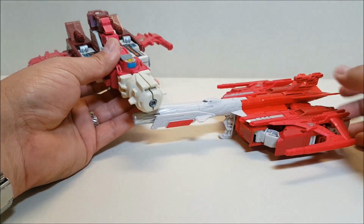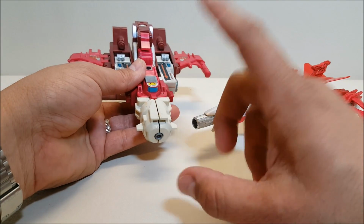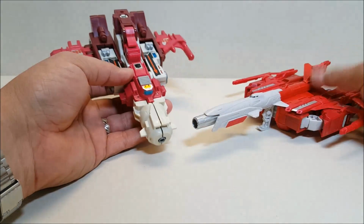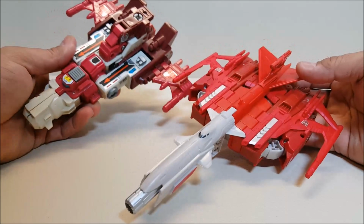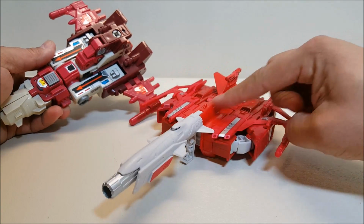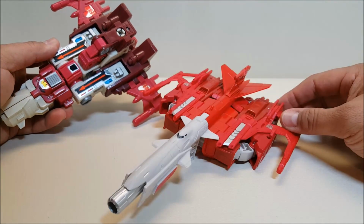He had a third mode. Or a fourth mode, rather. This guy is kind of a quadruple changer because he's got this jet mode, he's got a cannon mode, he's got a robot mode, and he's got the torso mode for Computron. So this guy does a lot for a G1 figure. But there you go. Honestly, I would have liked to see, instead of the vibrant red here in the top center, a maroon, I think, would have looked a little better.